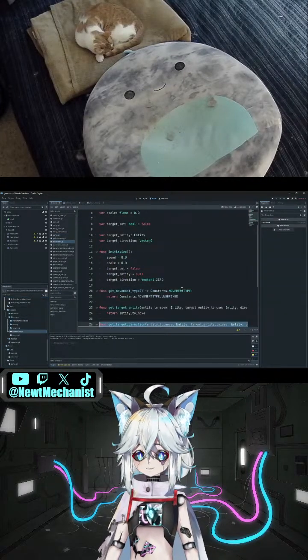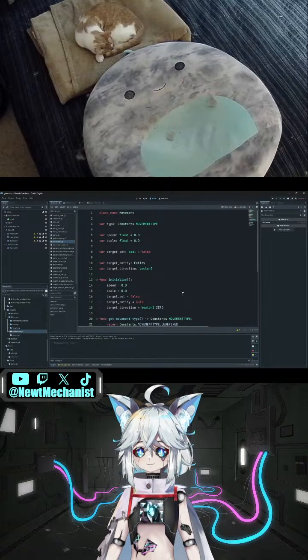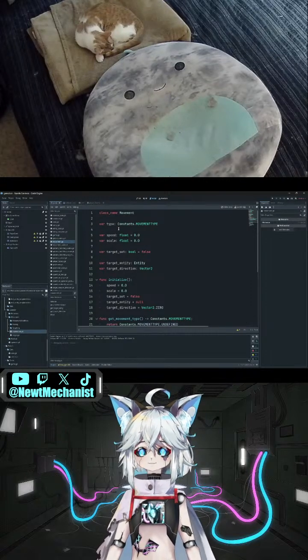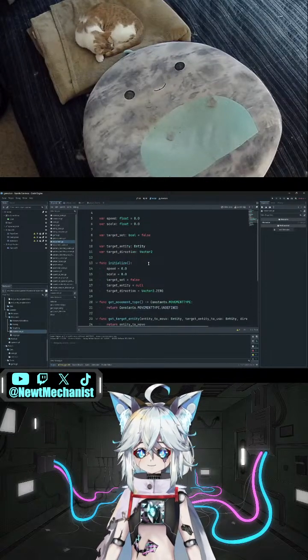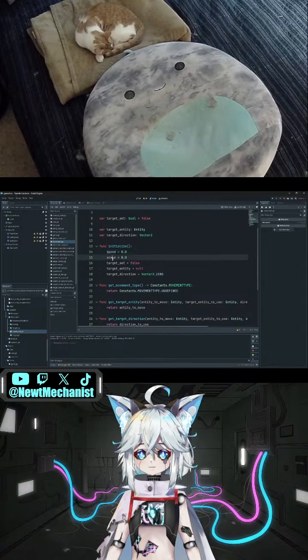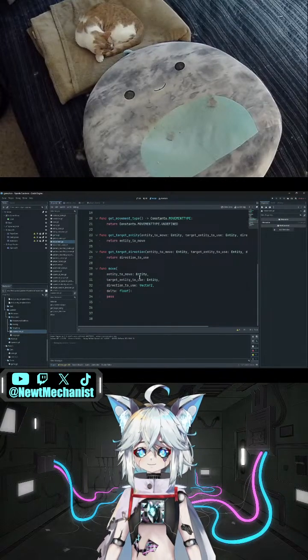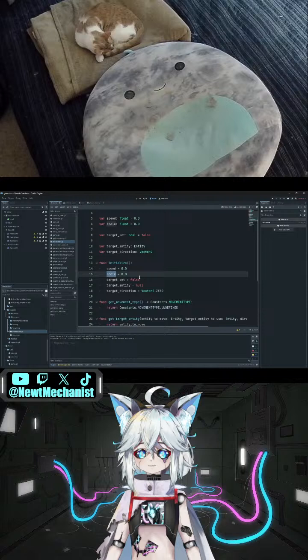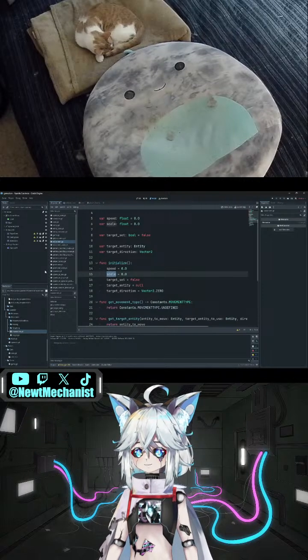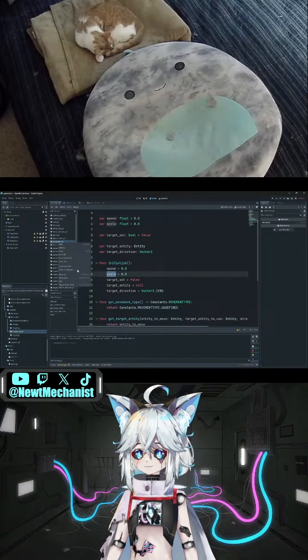First, we're going to go into the core movement object. So we have speed and scale here, which we adjust. Let's look at our, we're going to close everything else.